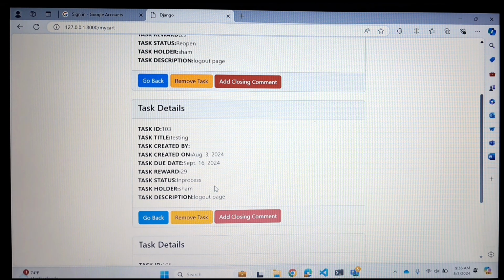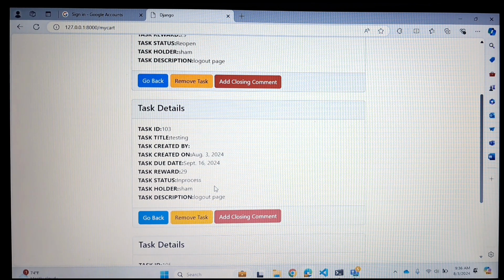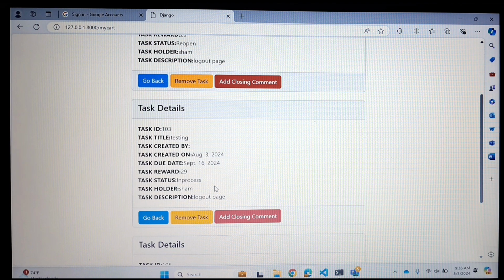Because for example, you are the person who is going to close the ticket by adding the closing comment, and you are uploading one text file also, the user can refer to that file. So I want to give the option to download that file to whoever wants to download it, or the person who has created that particular task.